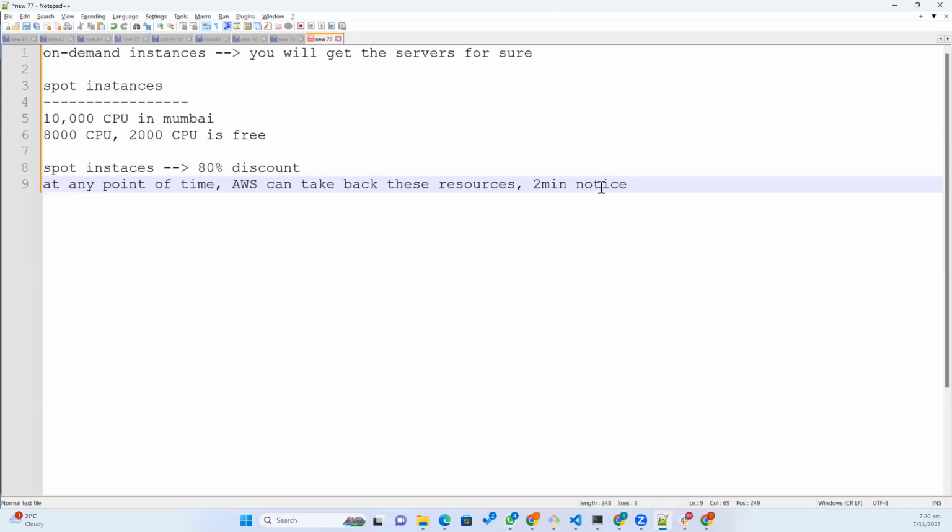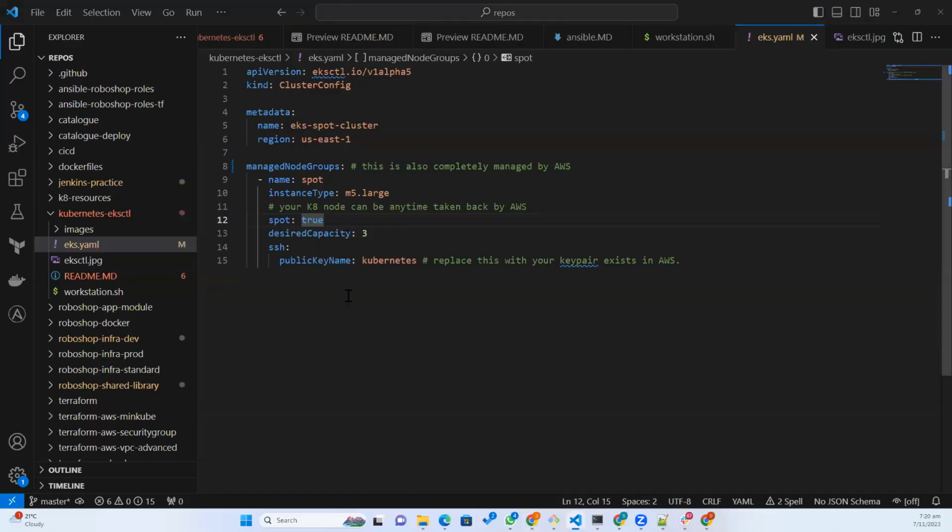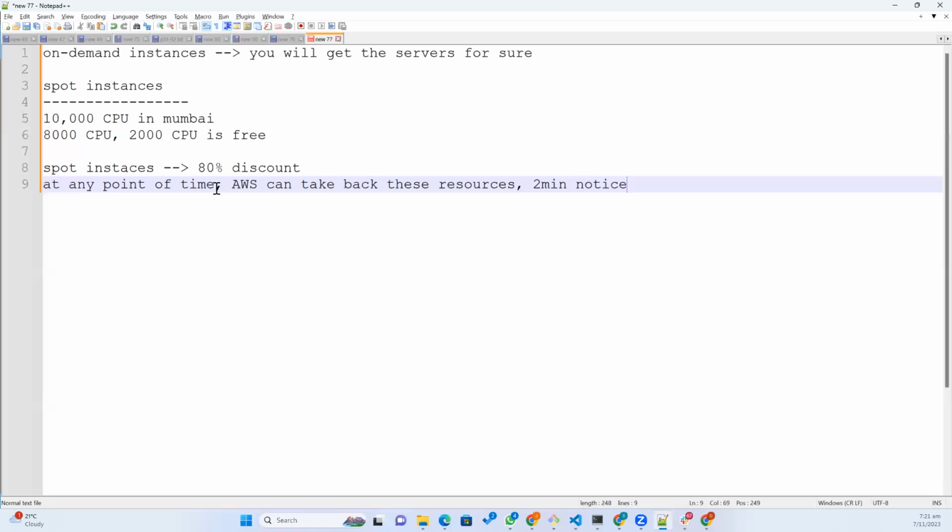Okay, so in Kubernetes, we are going to provision 3 instances. That is why I'm using spot instances here, because this is going to be somewhat costly. But if you use spot instances, this is very cheap. Okay, but remember, at any point of time, your instance can be taken back by AWS. But immediately, Kubernetes will create another spot instance. Okay, just remember this.